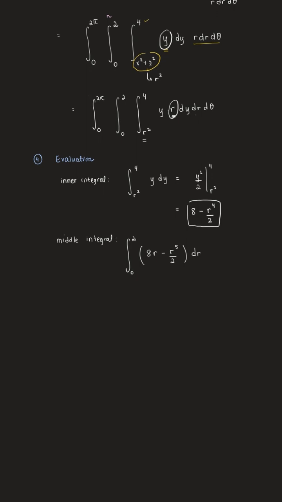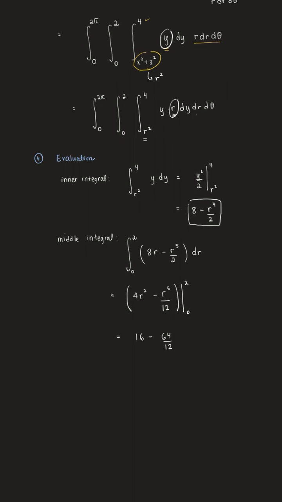So let's go ahead and integrate, and this gives me 8r squared over 2, or 4r squared, minus r to the 6th over 12, integrating from 0 to 2. That will give me 16 minus, r to the 6th is 64, so 64 twelfths, and when I put 0 in place of r, we just get 0. So maybe I should simplify that, but I'm not going to, not yet.